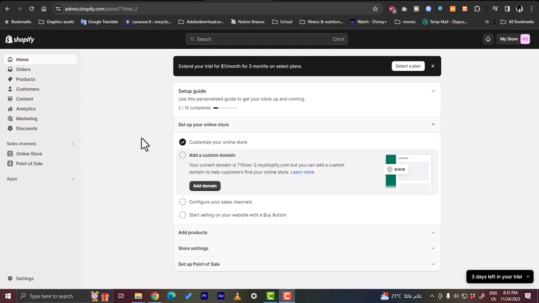So you are free to insert videos in any place you want on your Shopify store, whether it's a page, insert video in a page, or insert video in a product page, or add video as a product media alongside photos. The method is basically the same in any page or in a product page, whether this video is on YouTube or TikTok, or if it's a video file that you want to upload. So let's get right to it.